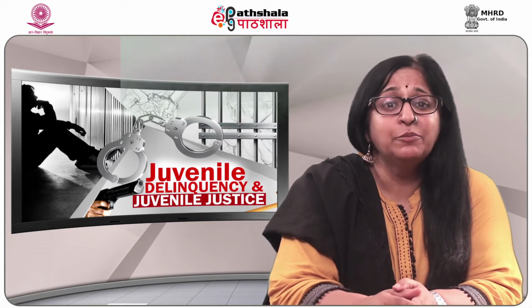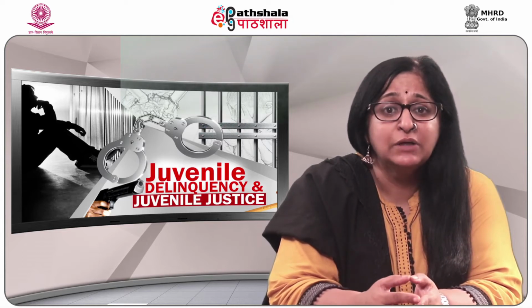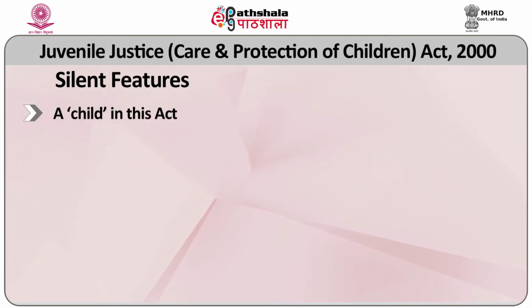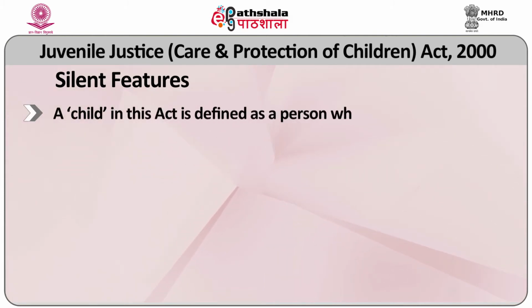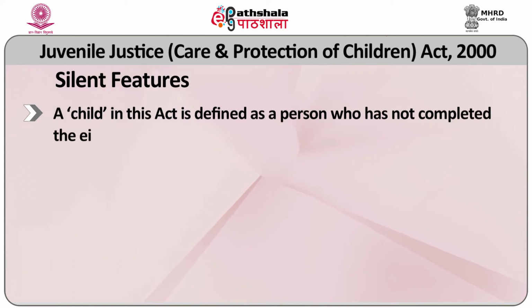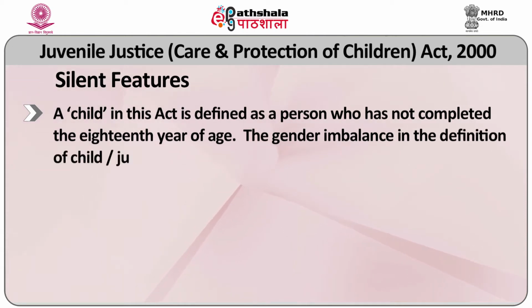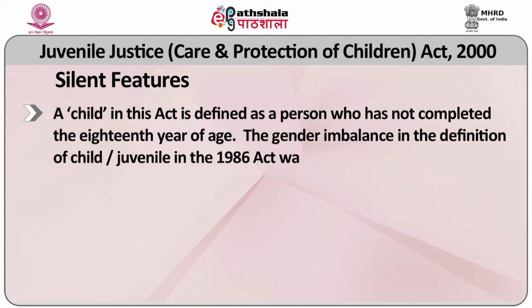Let me highlight some of the salient features of the 2000 Act. A child in this Act is defined as a person who has not completed the 18th year of age. The gender imbalance in the definition of the child or the juvenile under the 1986 Act was rectified in the 2000 Act.